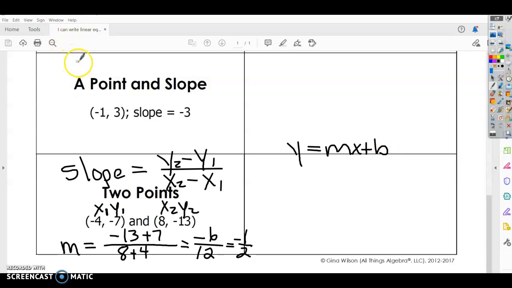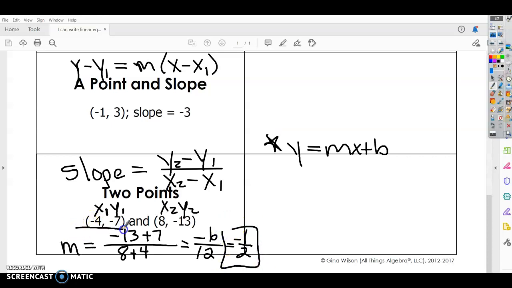So we just did this a second ago. We had y minus y1 equals m times x minus x1. And that is the point-slope form. We're still trying to get to slope-intercept form, but with the information given this time, we can't go straight to that. So sometimes you just have to use what you have and go through multiple steps to get there. All right, so we've got a slope. We've got a point. So let's plug it into point-slope again.